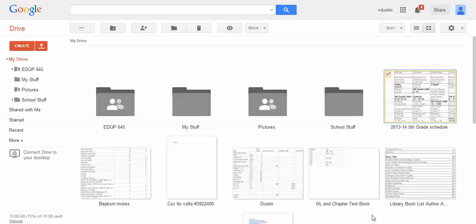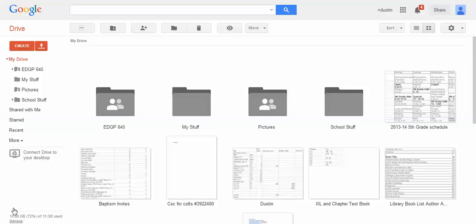Google starts off right now by giving you 15 free gigabytes of memory to use on the Google Cloud. And the nice thing about that is, as long as you create Google Documents online, they don't count as storage. The only way that you get storage counted against you is if you upload stuff from your computer or upload a bunch of photos or anything like that.